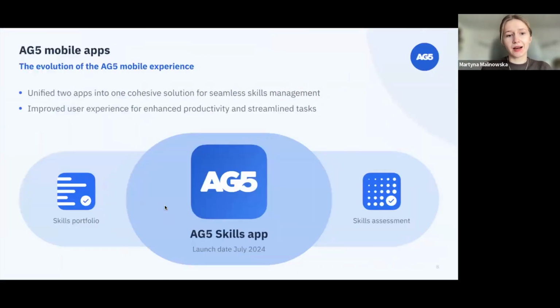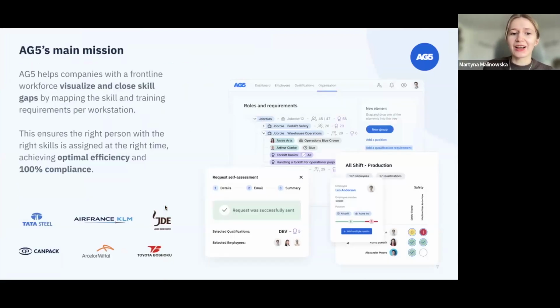This has a direct impact on two goals, which are to achieve optimal efficiency and maintain 100% compliance. And there's actually one more goal here, which is to ensure that the workforce is engaged.